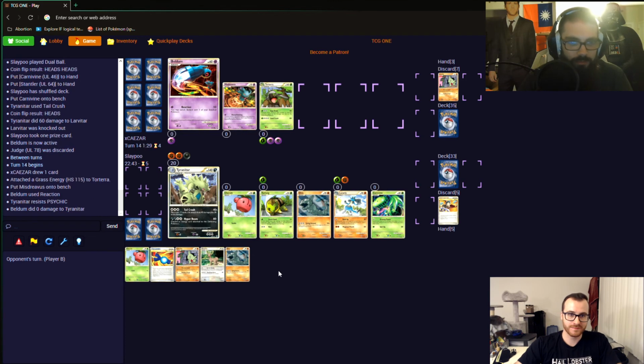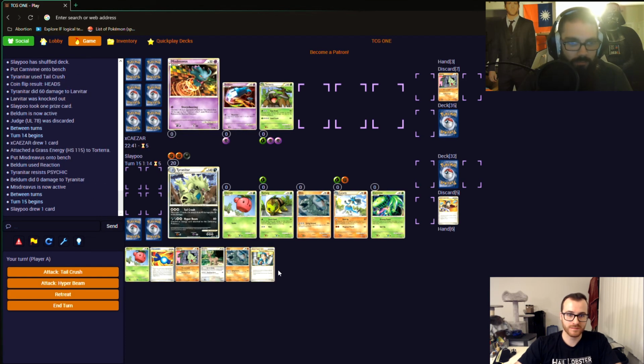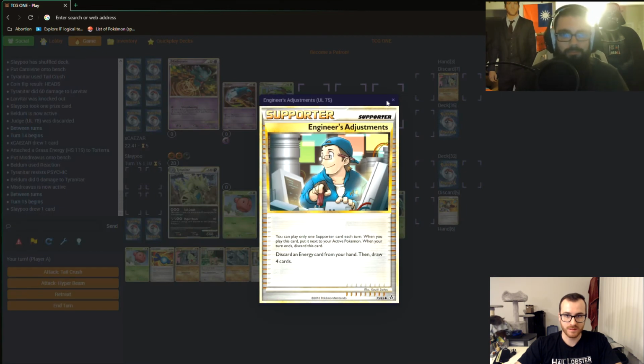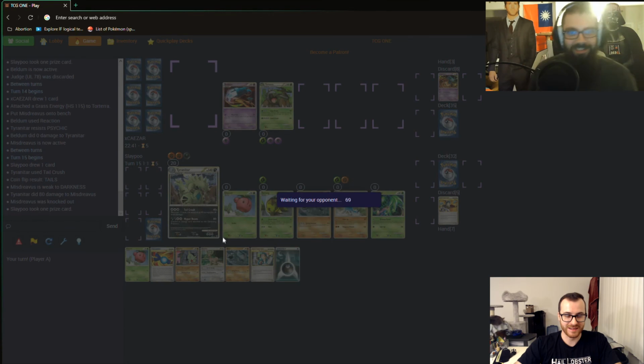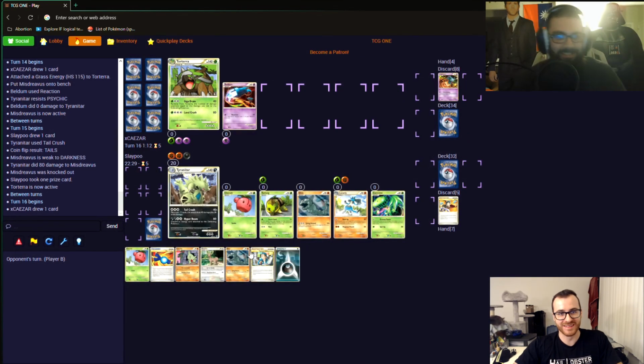I'm going to reaction to get Misdrevious out there. Okay. Ooh, I don't have an energy in my hand at the moment, so I can't. Beldum just keeps defending him, or getting out there, run, get some other fodder out there. Yeah, I'm just gonna Tail Crush here. Oh, that's perfect. Oh, that's perfect.